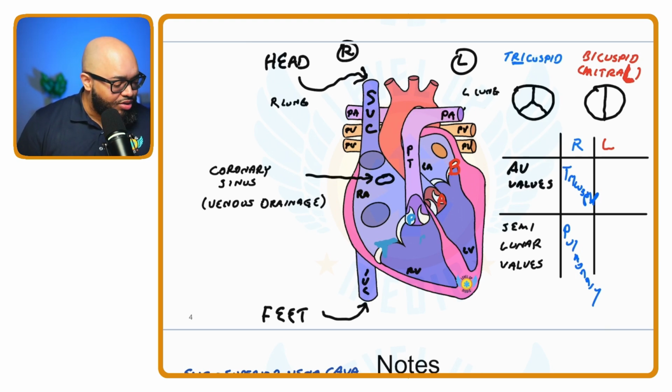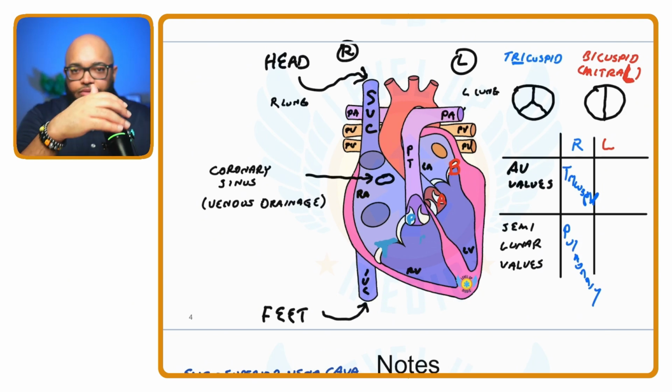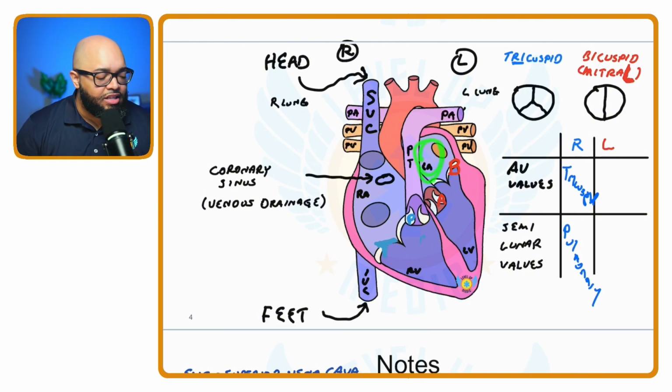So let's go to the left side. I'm going to skip over and say blood has gone through the next steps and then it's gotten into the left atrium. I'm going to come back to that in just a moment when I get to the blood flow part. But let's just talk about the valves right now. So once blood makes it into this left atrium, it now goes through a valve on the left side, the valve between the left atrium and the left ventricle, or the left atrioventricular valve. It's known as the mitral valve or bicuspid.